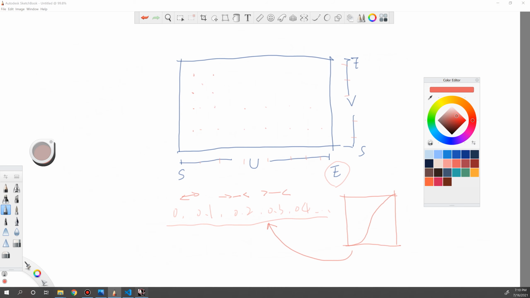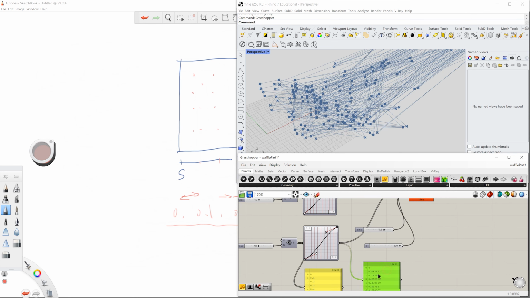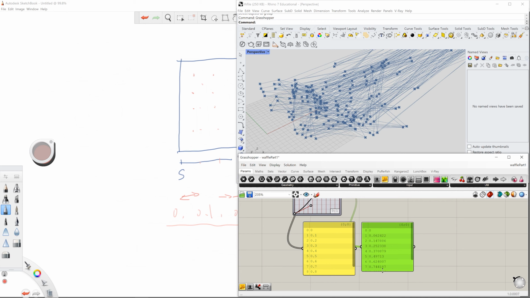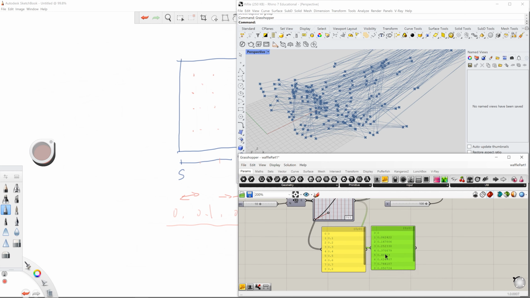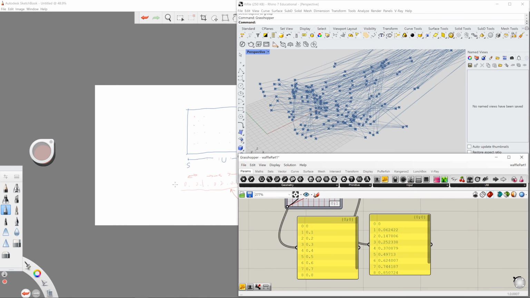I think I can bring up Grasshopper here. Oh, I already did this. These are our mapped values and these are the original values, and we can see we just use the Bezier curve to shift each value slightly away from its original value, and this can change the total layout of our point distribution.